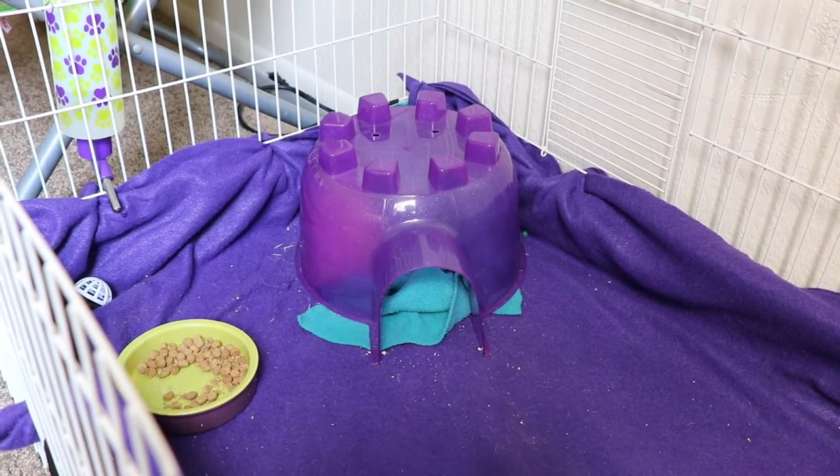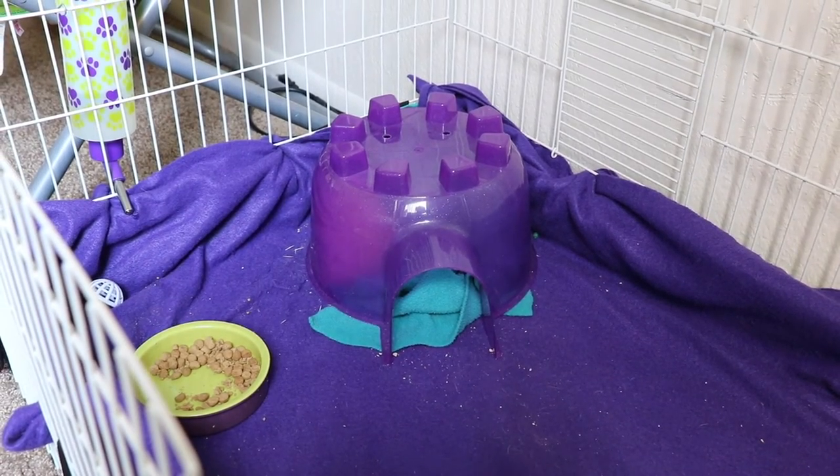Going along with their cage in terms of bedding: you don't need any special types, and they can be sensitive to certain types of bedding. All you really need is a piece of felt to line the bottom of their cage with, and maybe some little shredded pieces of felt to put inside their igloo — and they need an igloo. So felt and an igloo are musts. The little bits and pieces let them burrow in, get under, sleep in, and make little nests. They need somewhere to go during the day to sleep that blocks out the sun.